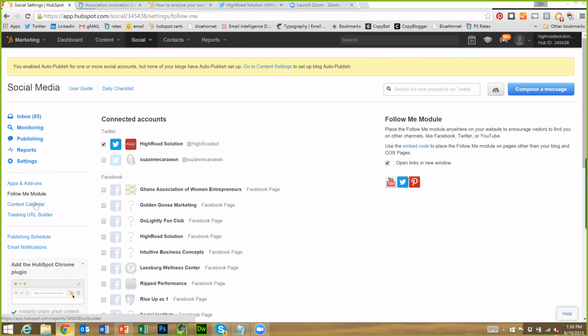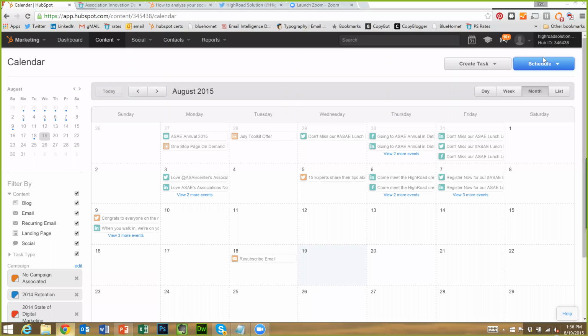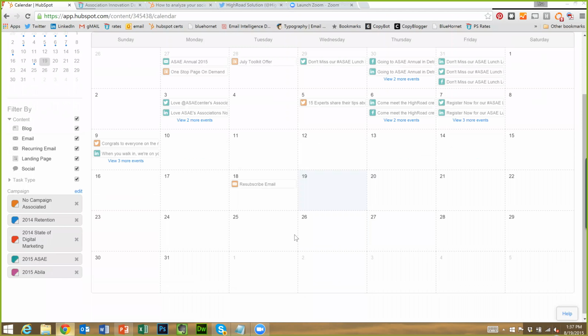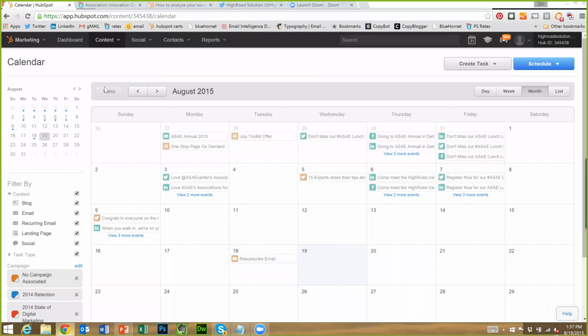Here's another cool thing that I'm not sure a lot of people who use HubSpot know about. The calendar allows you to schedule different social or different messages, and also these other options, but that's for another day. So social messaging, you can schedule a social message just through HubSpot's calendar, and then you can view on here in calendar form what's coming up, or if you're going to accidentally be posting something at the same time, so that you don't overwhelm anybody.